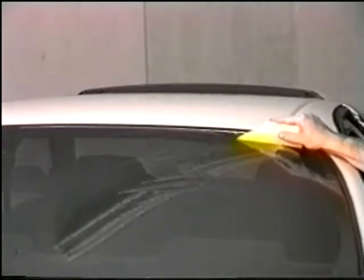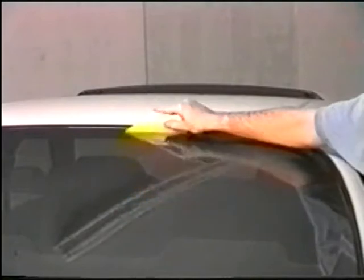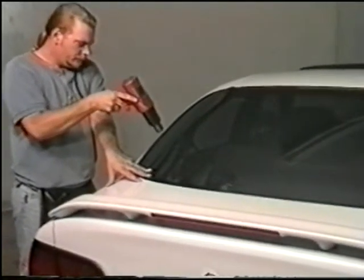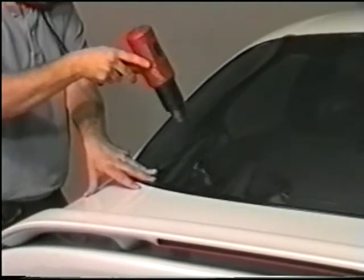When finished, again smooth out the film with your squeegee or hard card. Continue this same process for the other side. Shrink the film until it is completely smooth from top to bottom.